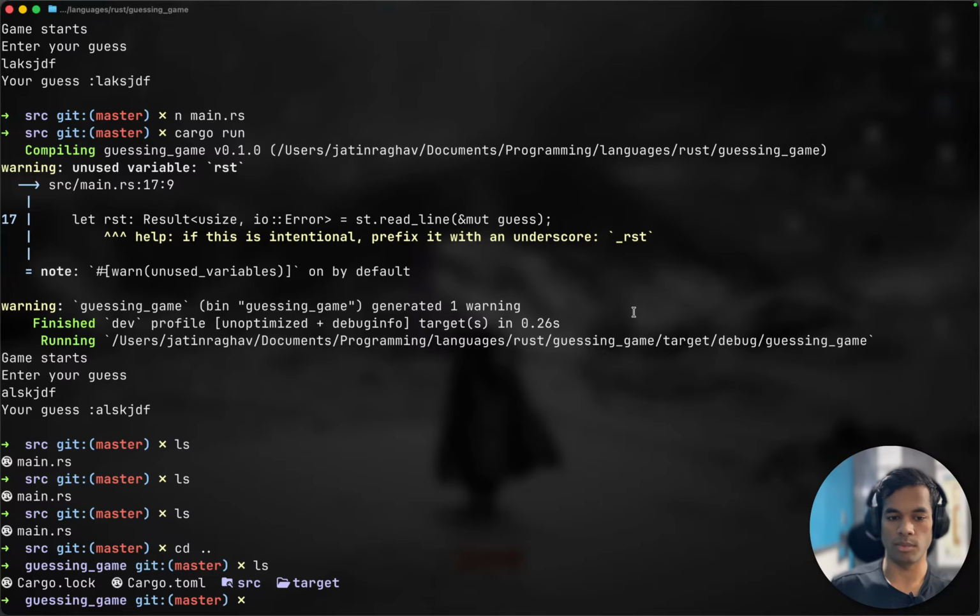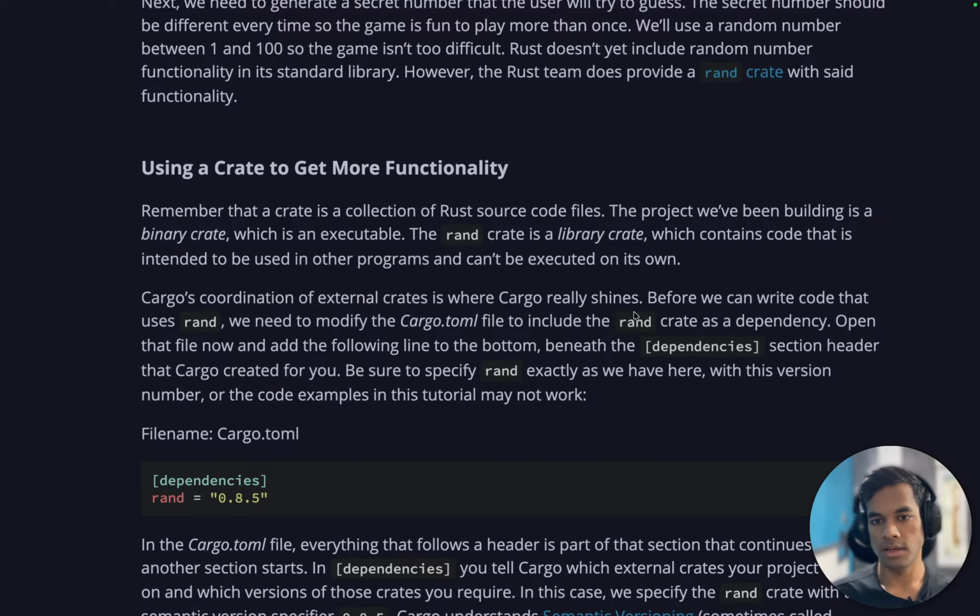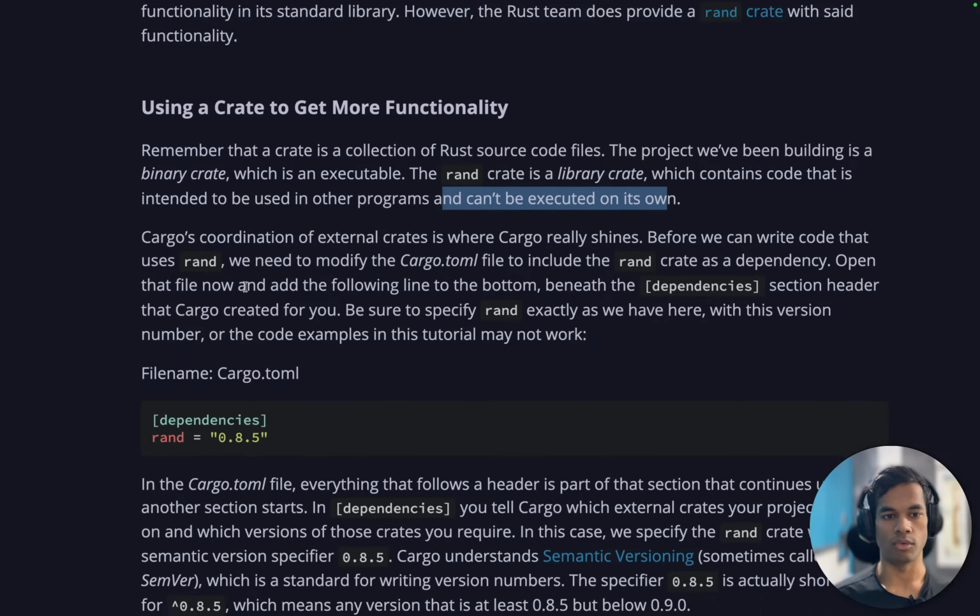It's executable. But the rand crate, which is here, we cannot execute it. It is intended to be used in some other program and does not have a main function. Okay, it cannot be executed on its own.